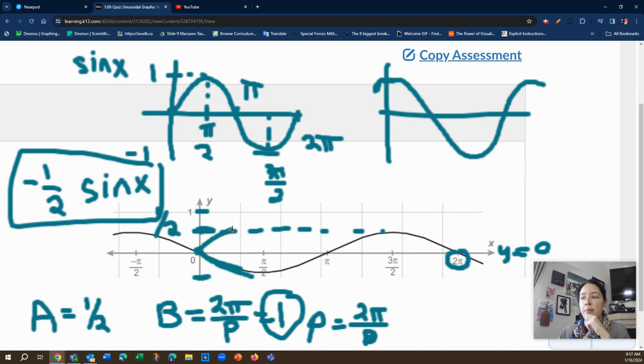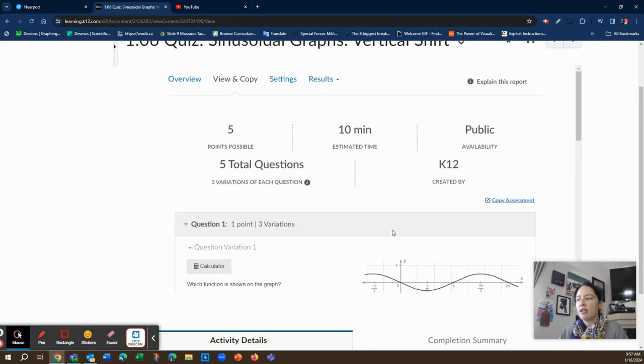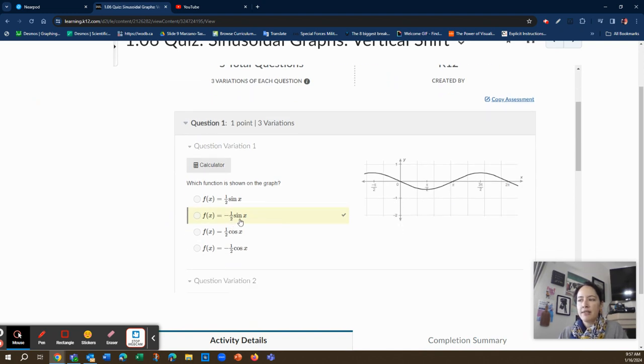If it went up, it'd be regular sine. Oh, but it's going down first, so that's that negative. What is its amplitude, or the number in front, the coefficient? The amplitude is the absolute value of that, so the absolute value of negative 1/2 is 1/2. But look, you can see that. Look at the height from the midline. 1/2, right? Not quite all the way up to 1. And then you check the period to see what the coefficient is, which is just 1. Negative, which function? Okay, that's option 1. Negative 1/2 sine x.